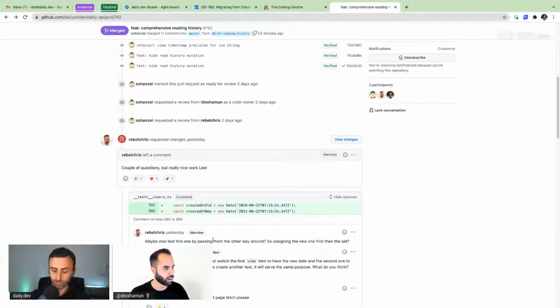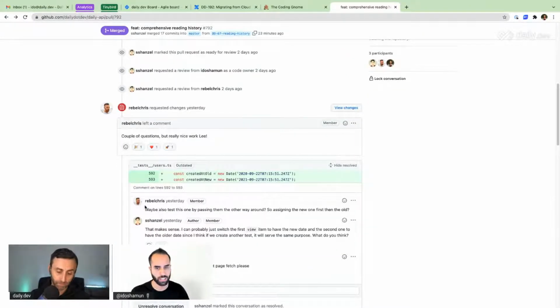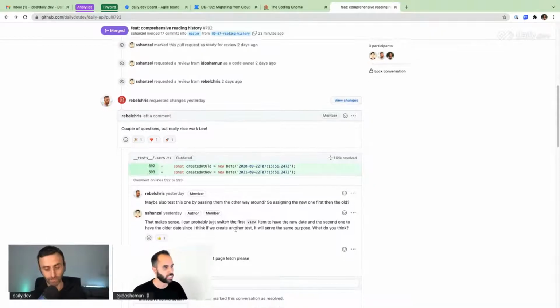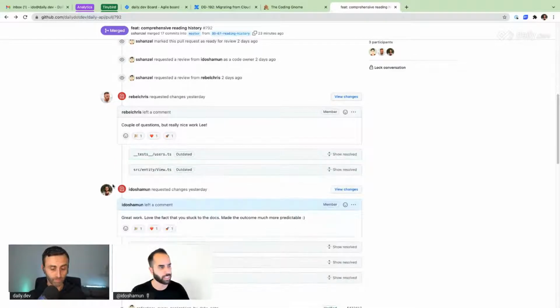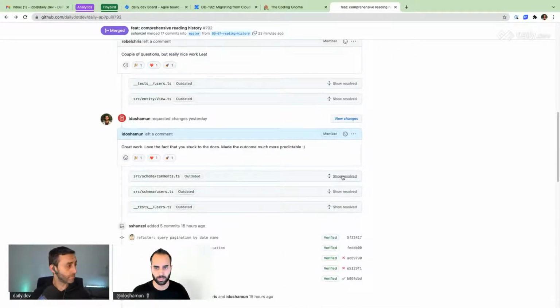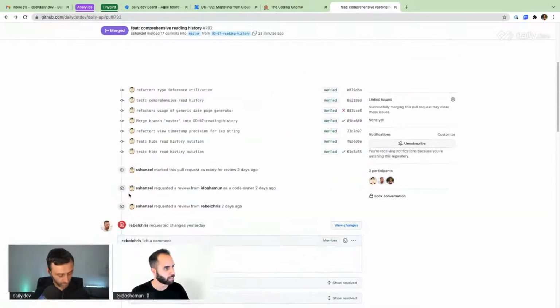We can look at Chris's comments and see that he is suggesting to add one more test to increase the coverage of this new feature. Then Lee can reply to him, and I can blend in the conversation and add my 2 cents. So in the conversation tab, we can easily see everything that we spoke of during this PR.